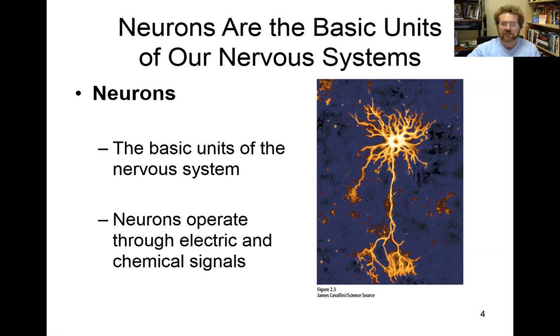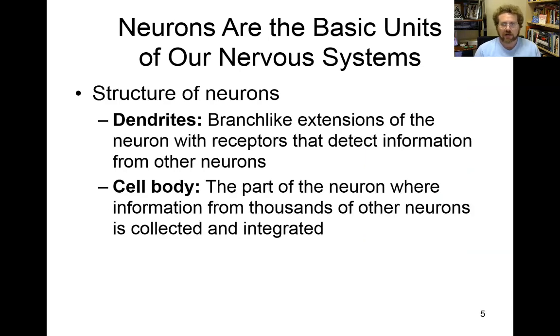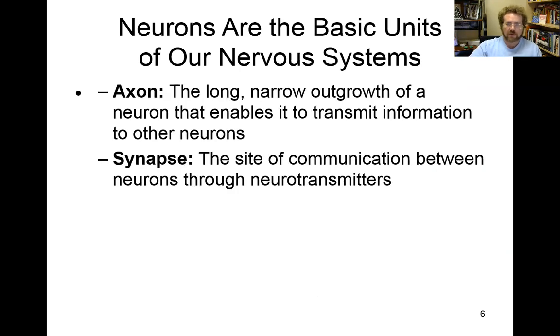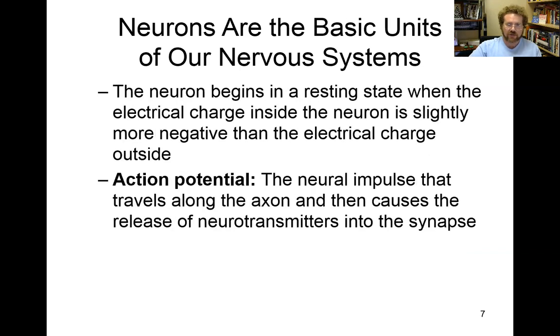They are electrochemical signals that are operative, we might say, within the neuron. So today we're going to look a little bit at how those electrochemical signals operate within the neuron, and then we'll also zoom out more broadly to the various parts of the brain and the functions that they serve. So let's take a look at the neuron. The next few slides are going to basically cover terminology. We have several important terms here, and it's important that you familiarize yourself with their meaning. I'm going to skip ahead to our slide that gives us a visual representation of these structures.